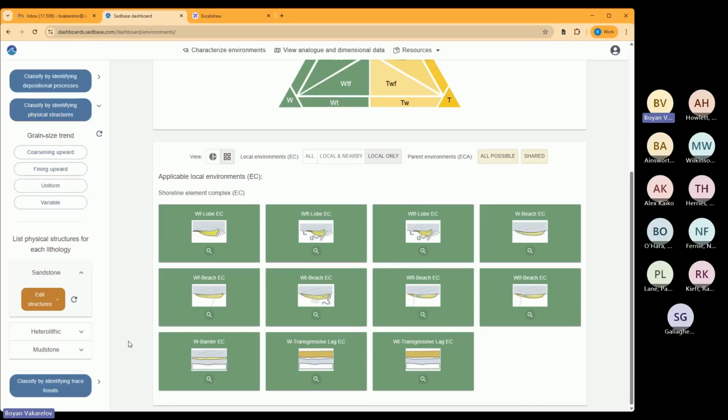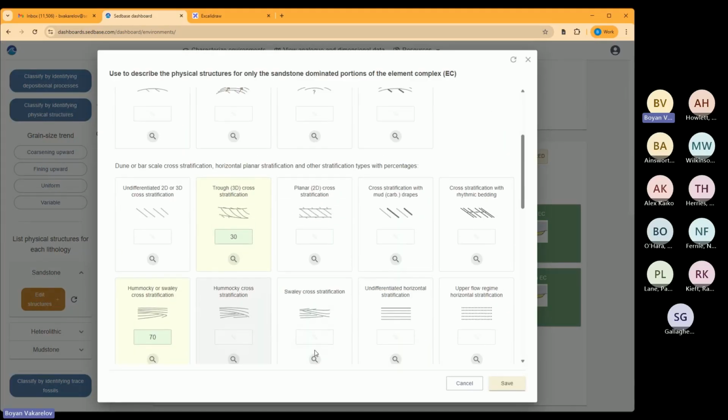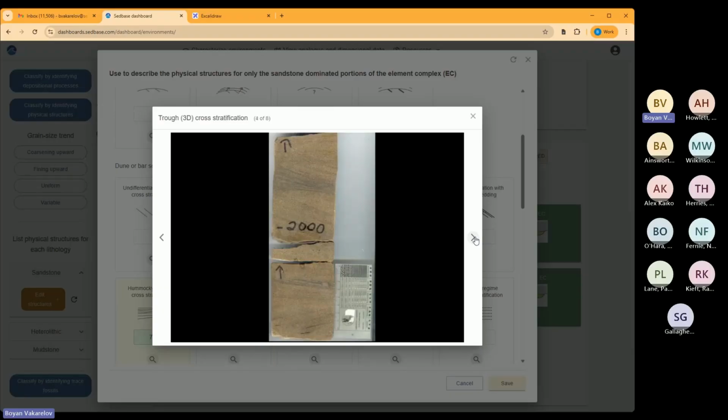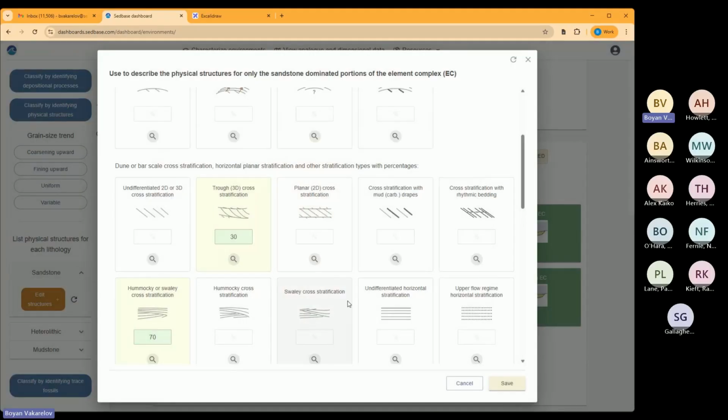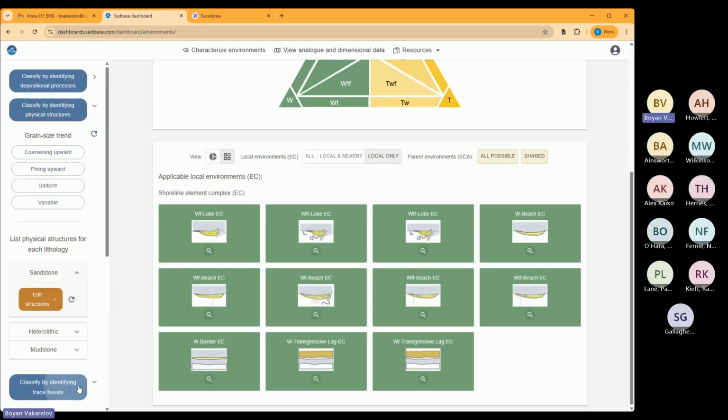Now, if you are interested in editing back and adding something to the data, all we have to do is click on the same thing again. Everything is active again. And one thing that I should have also mentioned is that we do have these hand lens buttons. If we click on one, there is an interactive image atlas that shows you examples of what these things look like. Okay, so we can keep this one open.